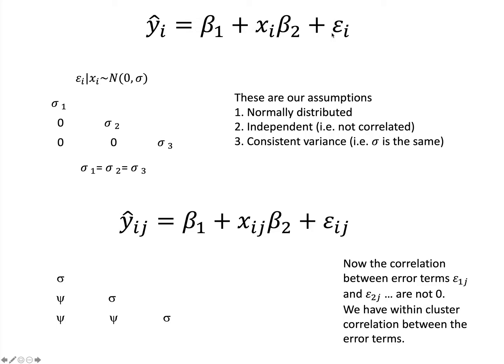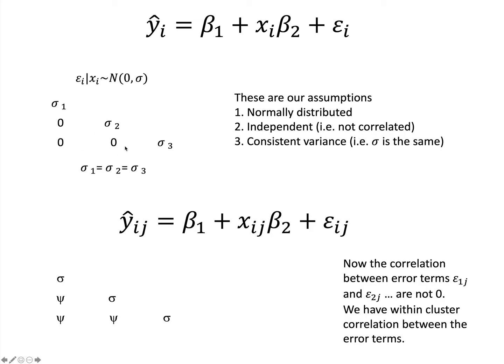We then have an error term, right? And what we assume, when we make the assumption that our errors are normally distributed, so here's normally distributed, independent and not correlated, and consistent variance, is this covariance matrix between each of these observations. So here on the diagonal, we have variances, and we assume that the variance across these is all the same. We're talking about the error term here, so we have one variance that we estimate for the error term, and that's this right here. There's nothing new about this, it's all the same thing. I'm just showing you in a matrix form.